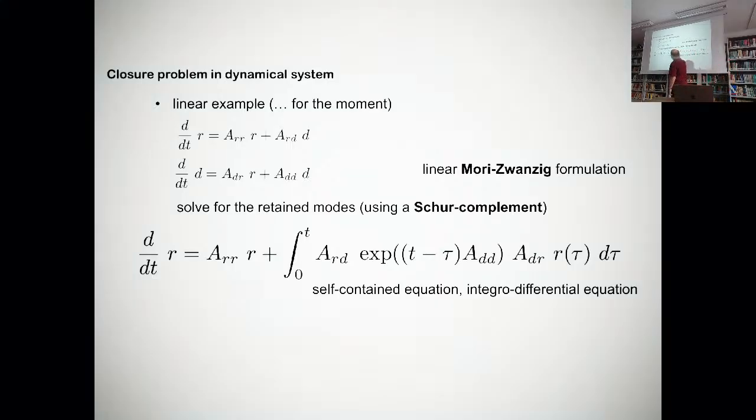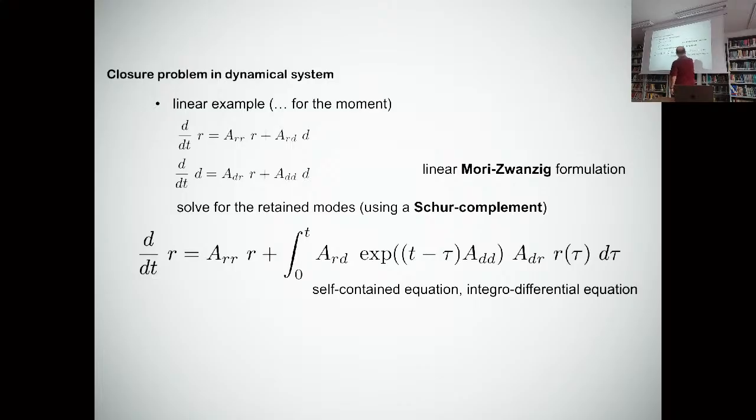This is a totally self-consistent, self-contained equation, but the price you pay for wrapping everything that you threw out into everything that you keep is that it's not just a differential equation anymore. It has a history term. Okay? So it turns into an integro-differential equation, but that one is exact. Okay? This one I could run forever. This will never blow up on me. Okay? But let's look at this one.